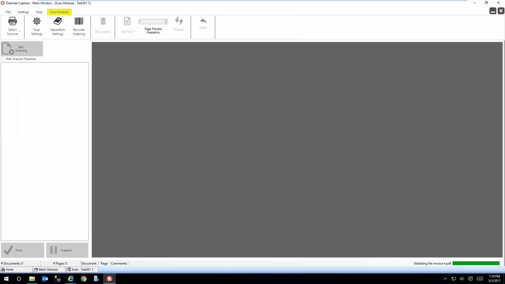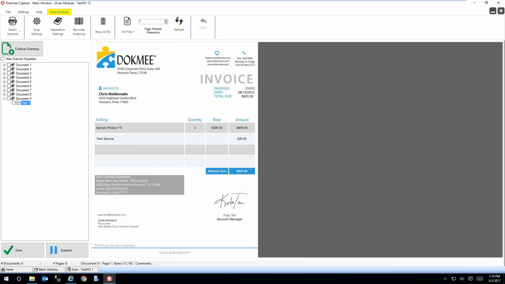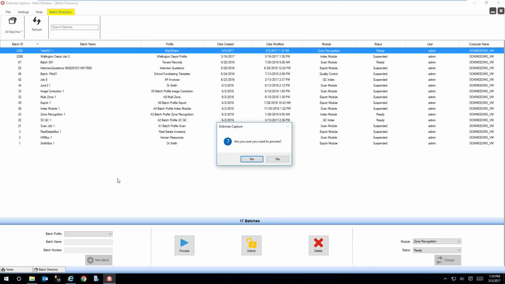Now, I'm manually importing these right now. This can be set up to be done automatically. These can be run as services. For the sake of this, I'm doing it manually. So we have them here. I'm just going to look at them. They look all good. We're going to take them to the next process.